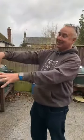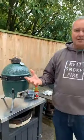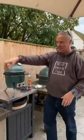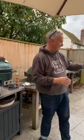Right, so that is all going to sit in there for about half an hour. Our cake is cooking in there nicely. So what we're going to do is we've got two other things to do. I've got the mini, I fired up the mini this morning. It's a while since we've looked at any of the smaller eggs. We're always using these big ones, but I just wanted to show you these little ones, and I know you can't get this one anymore, but we're going to use the mini max in a second.